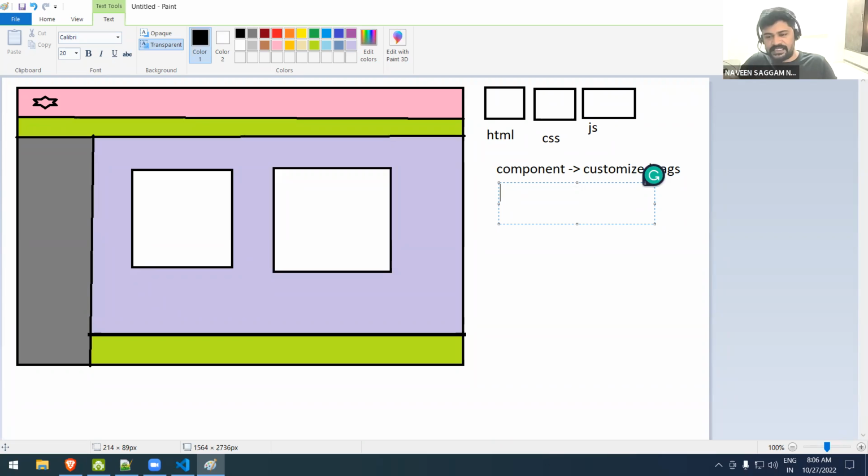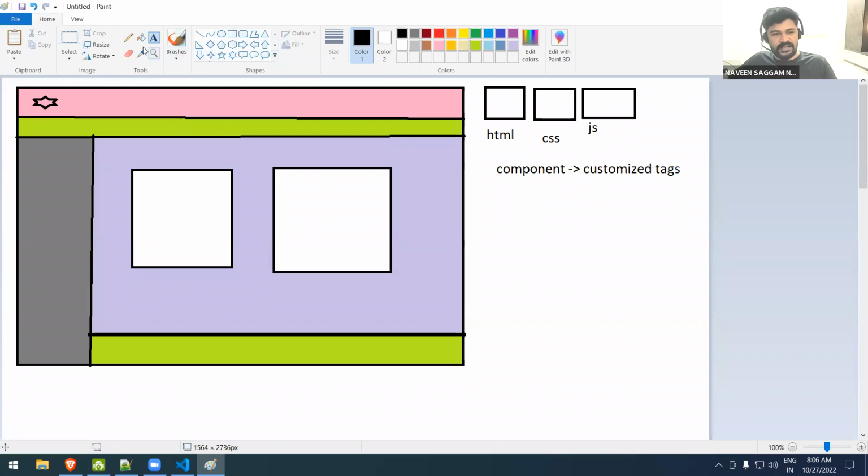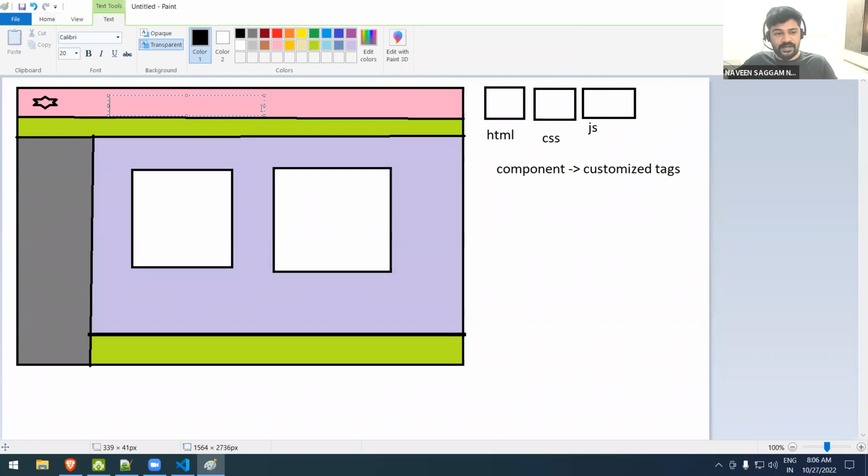Here in React.js, we develop some component, means you give a separate tag for that. You know what is the tag for this header? As per React.js language, you are going to develop header tag itself. There is no capital H Header tag in HTML. This is your own tag.